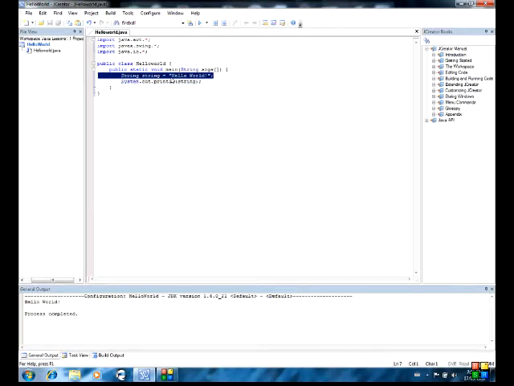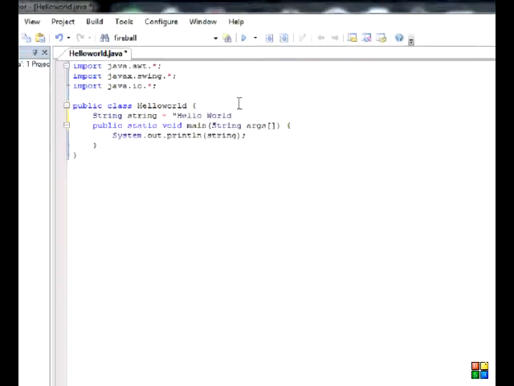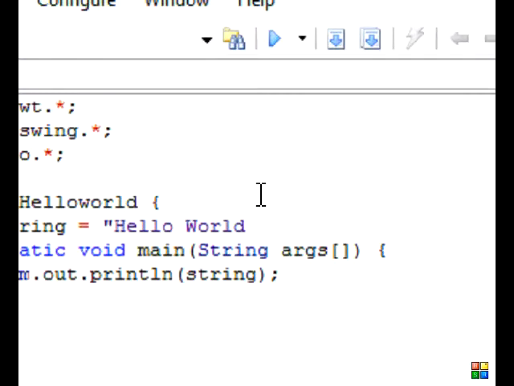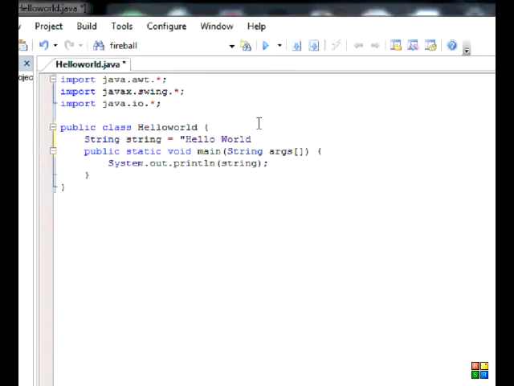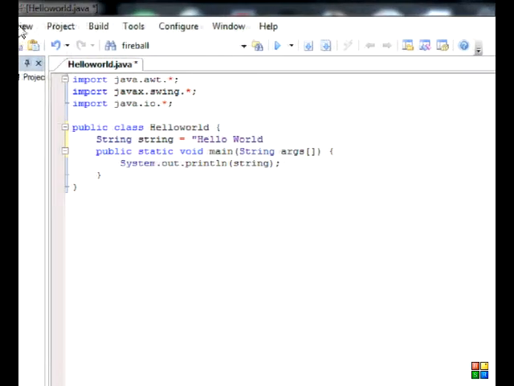Now, a common mistake that you could make is not putting the string in the public static void main method. If you have anything like system.out.println in a public static void method, and then you declare it out of it, like for example, like this. Oh, you guys can't even see what I'm doing, can you? Okay, now you can tell.